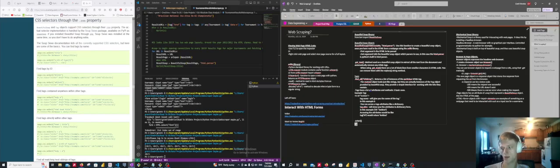Dot select tag name. Method that allows you to find slash select HTML tags by name, i.e. soup.select title. Okay.